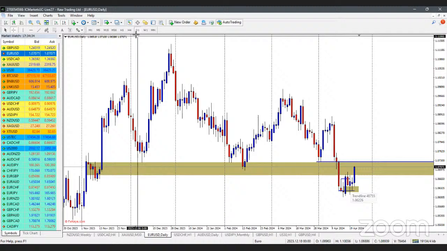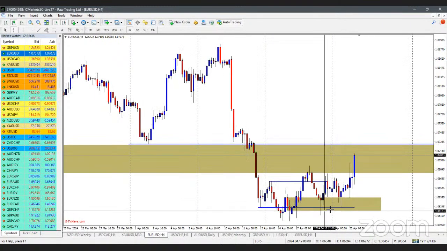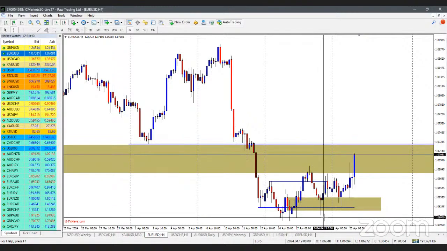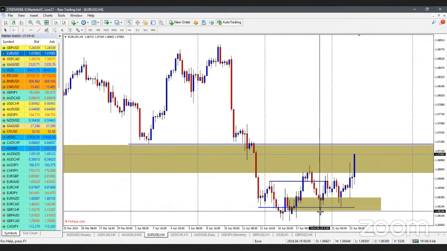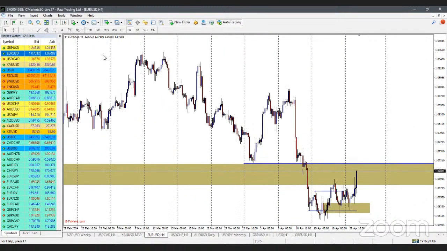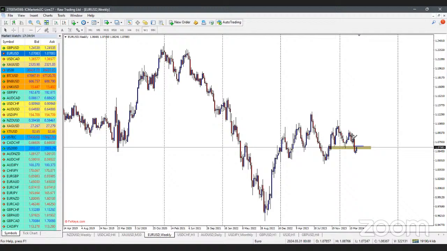From what the price did by taking the weekly low, we've had a common structure of taking the low, breaking market structure here, and then coming back to the order block origin and then taking off, which is not bad. But I don't trust it completely yet. All right. Now, the last major move that Euro USD did, which is on the weekly time frame, is this one right here. So I'm going to take it from the weekly, and then after I'll show you what I'm looking at on the H4.